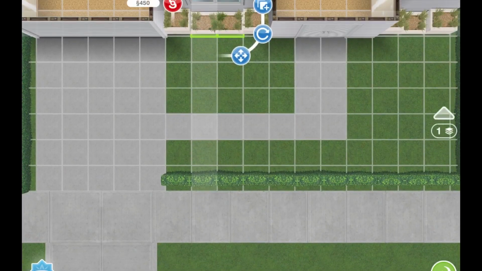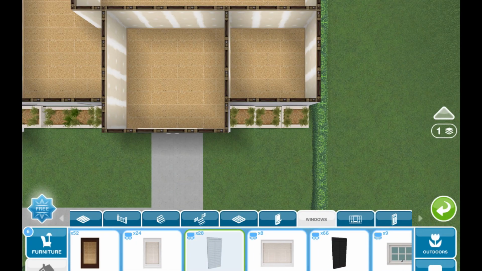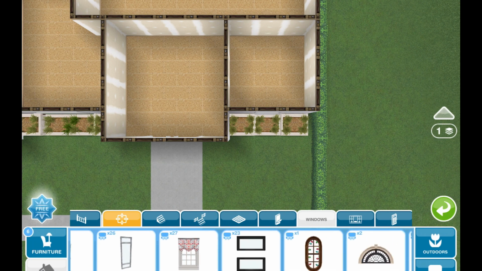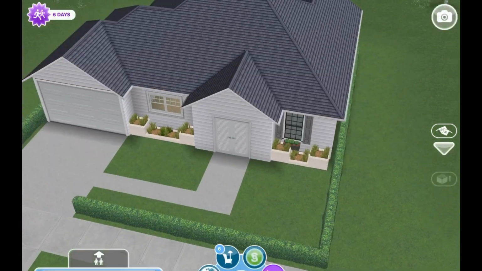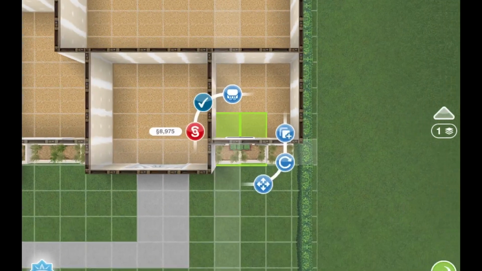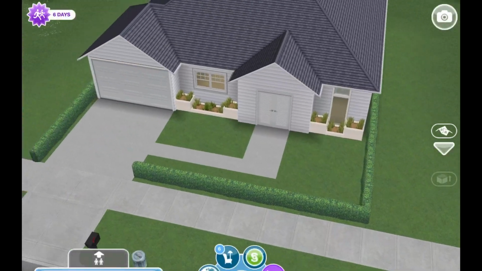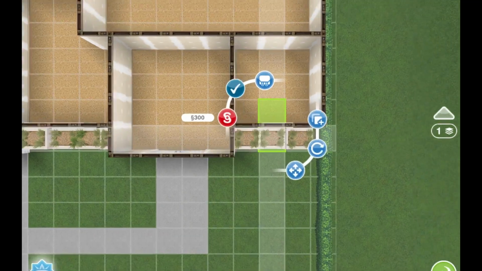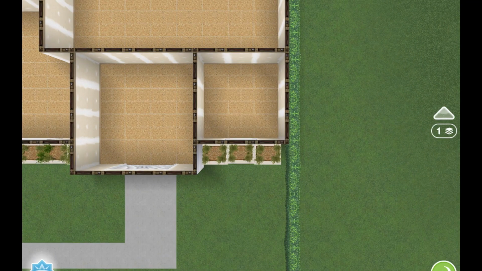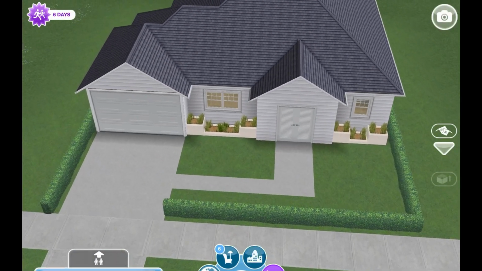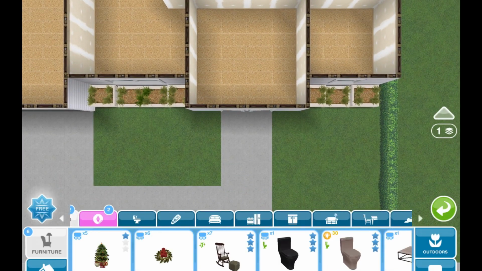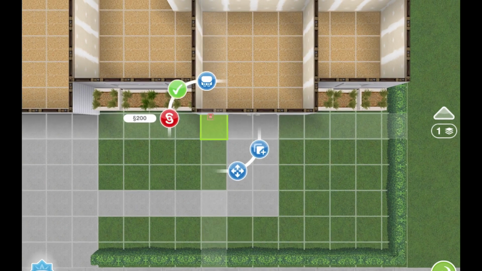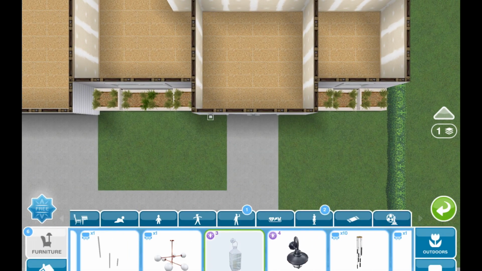So now I'm going to go around and choose windows, and the windows actually took me a while. For some reason I just couldn't decide which ones to choose, and I was mixing and matching them and then going to the exterior to see how everything looked. So there you saw me look at the windows and see how it looks from the outside, and I ended up choosing the classic homestead windows. Super nice, and again really simple. And then I'm adding some lights for the outside.